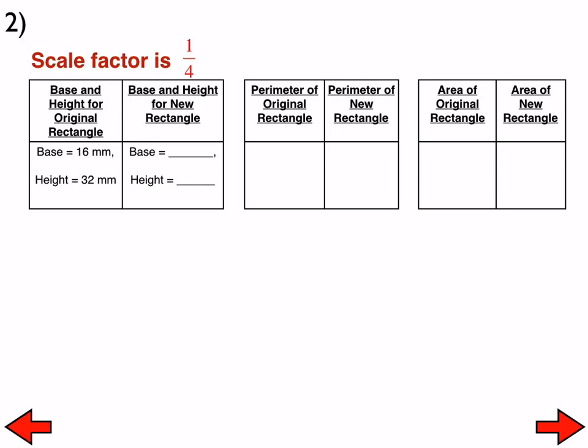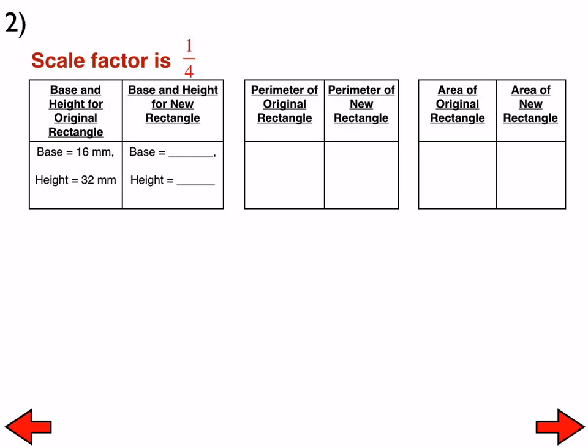Now the scale factor is 1/4. So you're making the side lengths 1/4 as big. So you're reducing the size. And if drawing a rectangle helps you, there's nothing wrong with that. But we're trying to get to that point where we don't have to really take a look at an actual rectangle to deal with all of these things. All right, let's take a look at number 2.